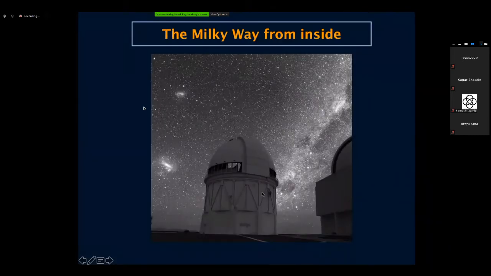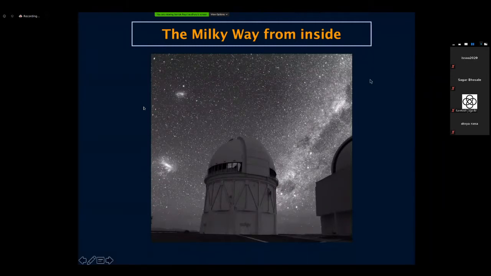And here's the 4-meter telescope in Cerro Tololo, just to give you a sense of scale. The other things you see in the sky are two galaxies that you see with the naked eye, the Large Magellanic Cloud and the Small Magellanic Cloud. These are the nearest tiny galaxies, just like the Earth has a moon. Our Milky Way has about 40 or so satellite galaxies that we know of. There are many more. The nearest ones were discovered hundreds of years ago, these two by Magellan, which is why they are named after him. You can see them in the sky like little clouds. They don't go away, and then you realize that you're looking at galaxies.